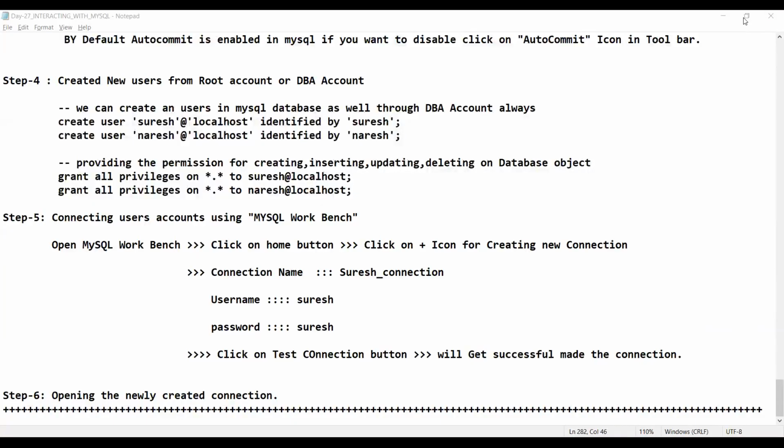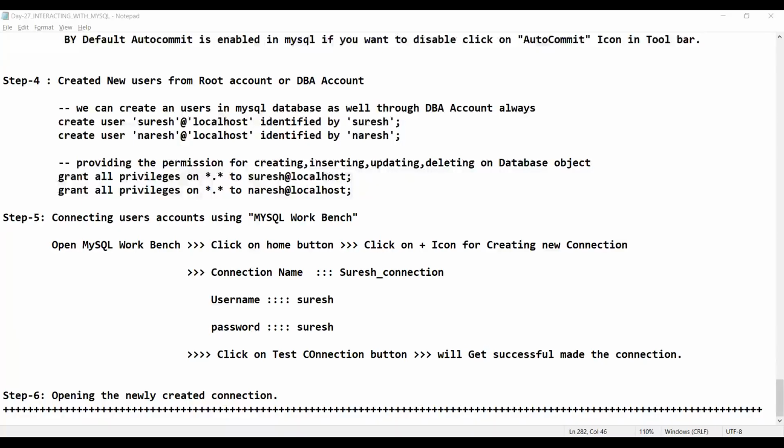So tell me, sir, as a SQL developer, what will be the role in real time? SQL Developer is for extracting the data from the database tables through a GUI interface. SQL Developer or MySQL Workbench, both purposes are one and the same: to extract the data from the tables through a GUI interface. People are habituated and feel comfortable working with GUI tools instead of command line interfaces.